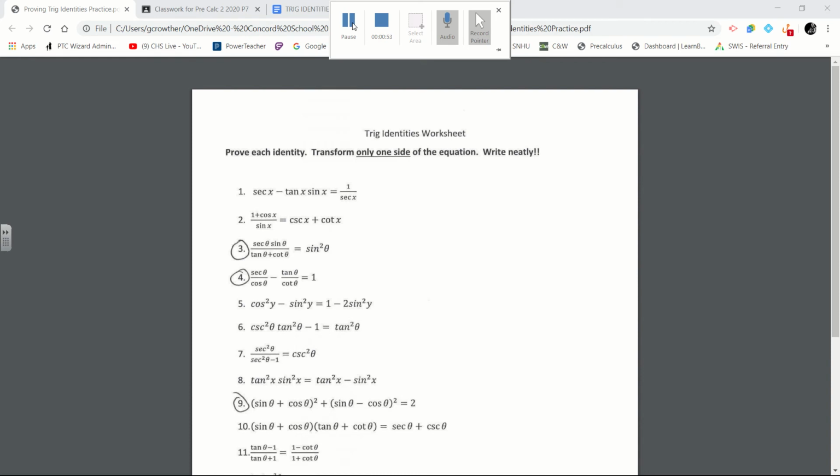So I got 5 examples from this worksheet picked out that I'm going to go through. The video format will allow you to pause, to take notes if you want to, or to go back, and it'll also allow you to go at your own pace with the video as we go through the examples. So hopefully that will be beneficial for you. So let's start by taking a look at number 1.